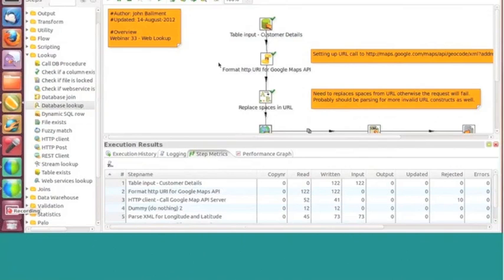As I said, we could do some sort of bulk loading. If we were not going down to individual addresses, there might be a possibility of caching this information. So we could do a select from the customer table where we're only giving country and state and maybe city as a distinct set, and then pass that to the HTTP lookup, and then pass the result of that to a stream lookup so that we can speed up the actual individual records.